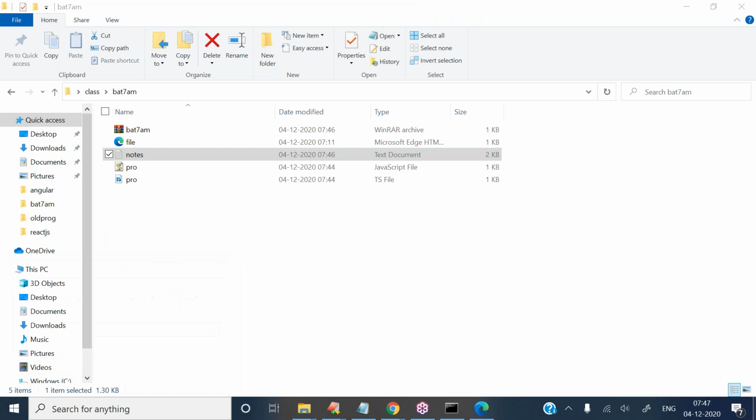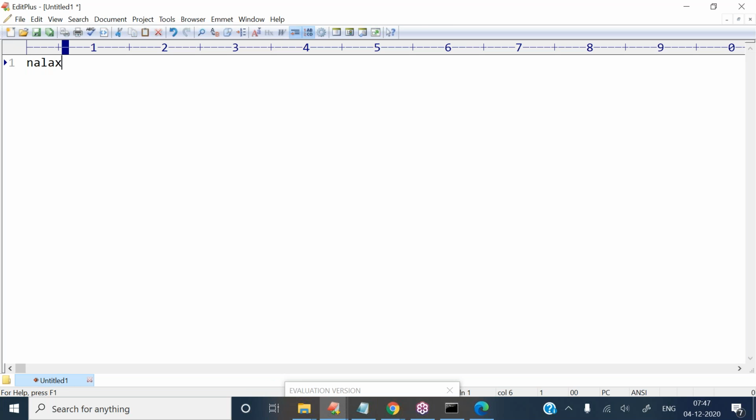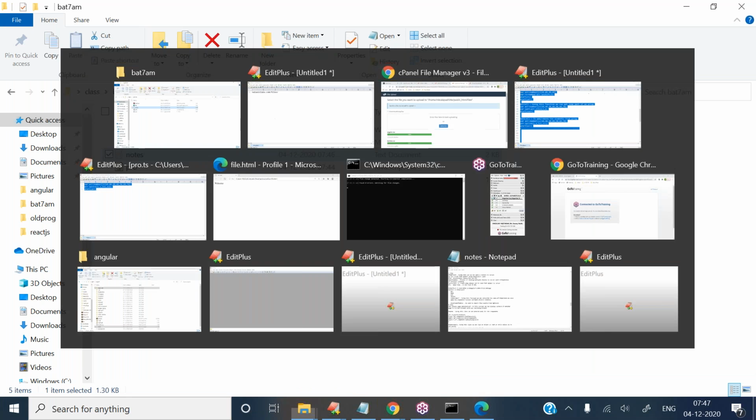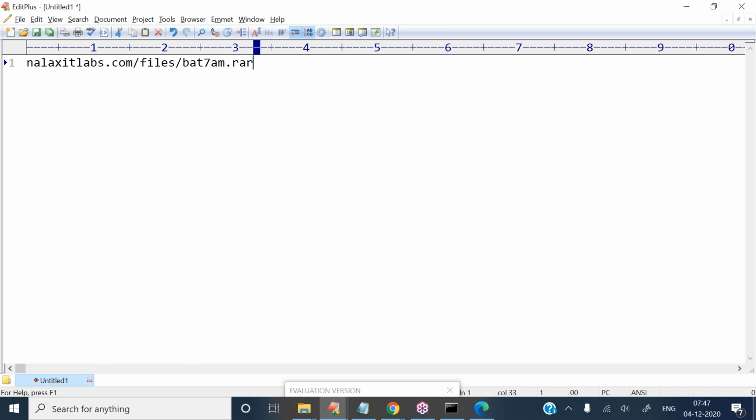Once all of you type this URL address in your browser, nalaxantilabs.com/file/bad7am.rar, type this URL address, all of you. Is any file downloaded or not?